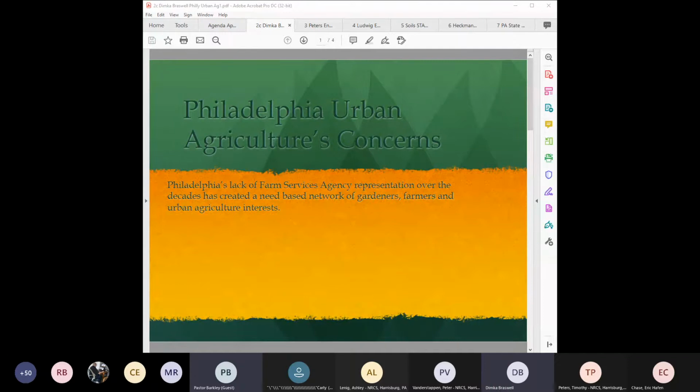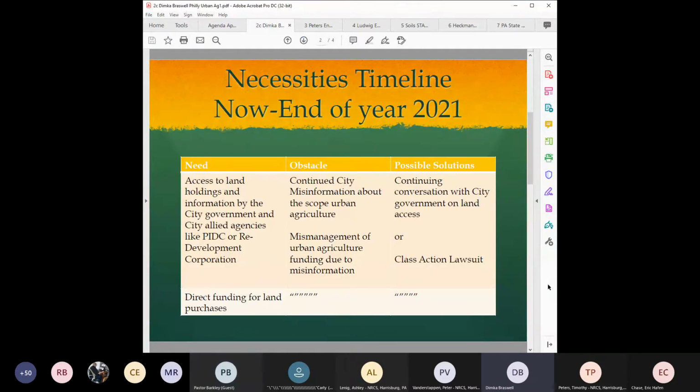If you can move to the second slide, yep, there we go.